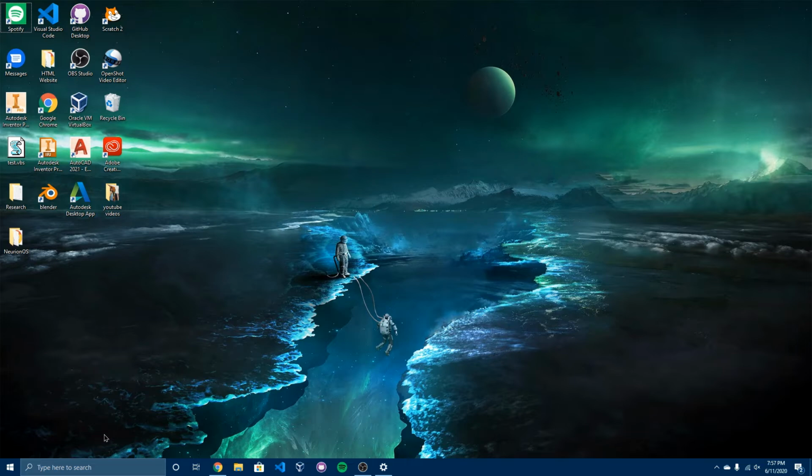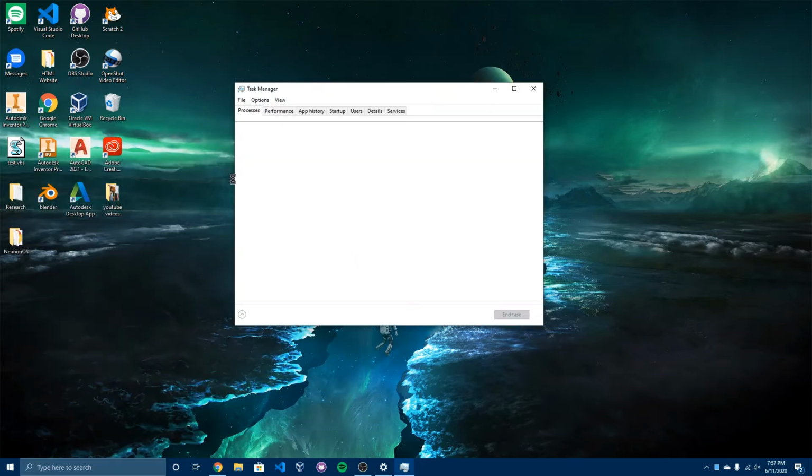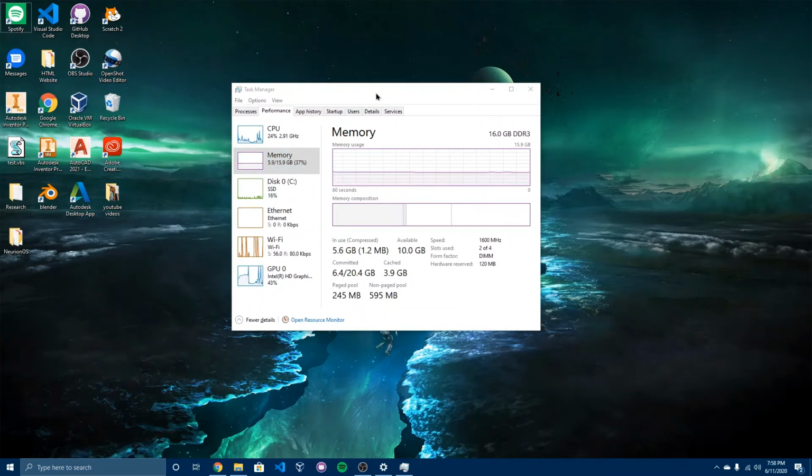And let me show you that I've installed my RAM. So I want to go ahead and search here. I want to search the task manager here. As you can see, my CPU is right here, and my memory, as you can see, 16 gigabytes DDR3. So it's working.